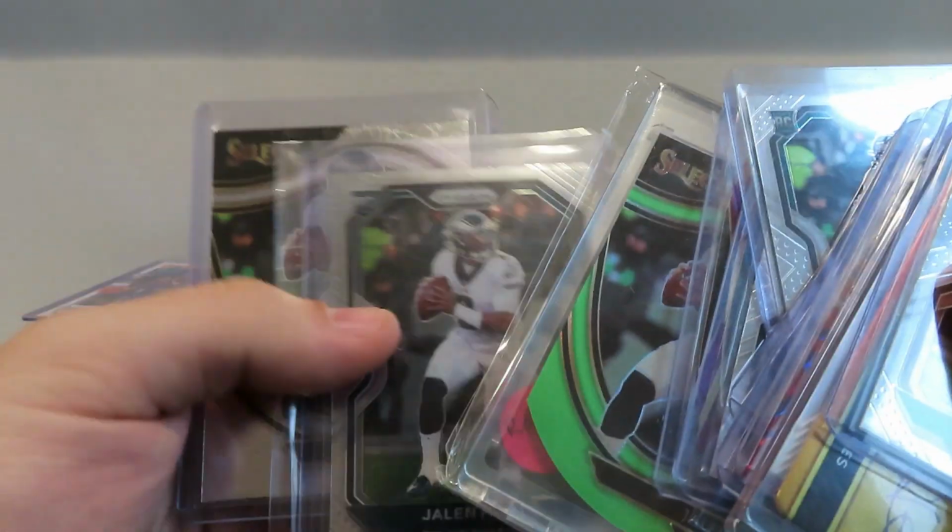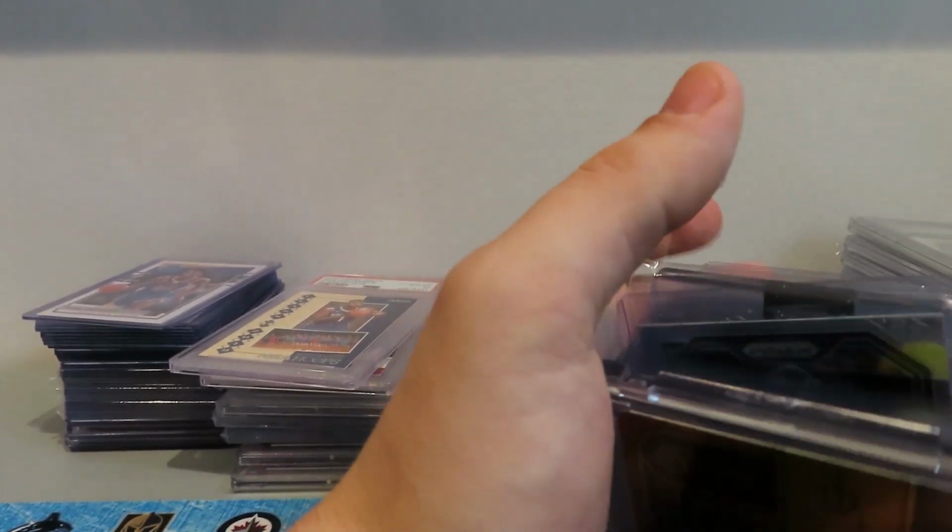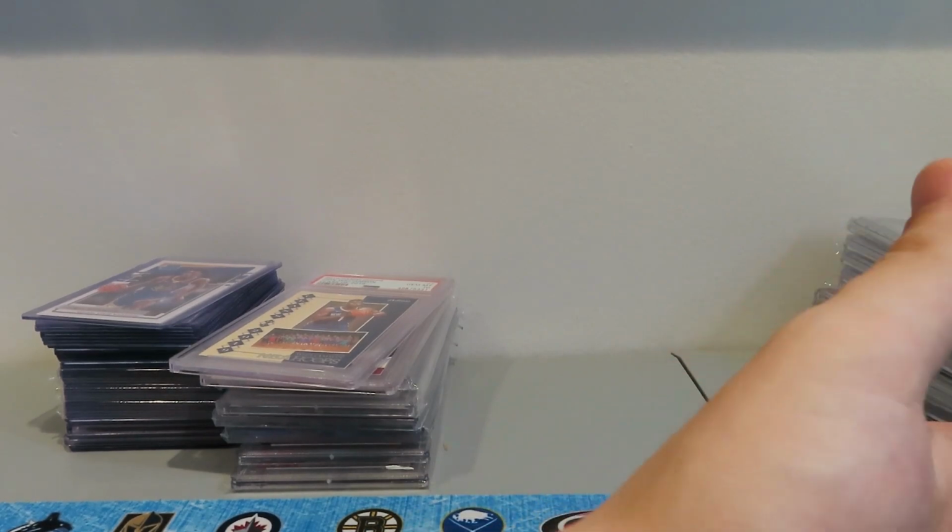And that's mainly because of this auto right here. I want to say honestly under $150. This is out of 79. So I like buying those dips when a quarterback gets hurt. People are not focused on them. The Eagles, the NFC is not looking very good wild card wise, so they may have a chance to make the playoffs.